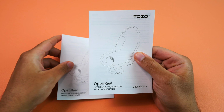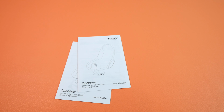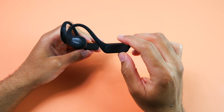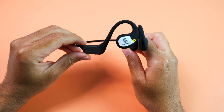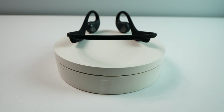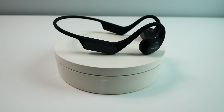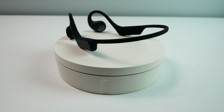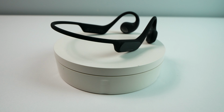Inside of the box, you get your user manual and other documentation, a USB Type-C cable to charge the earbuds, and of course you'll get the earbuds as well. The design is straightforward with these as everything is kept together with the flexible band that will go behind your neck. I do like the way that it's made because, like I said, it's really flexible and it doesn't stick to my neck when I sweat while using them.